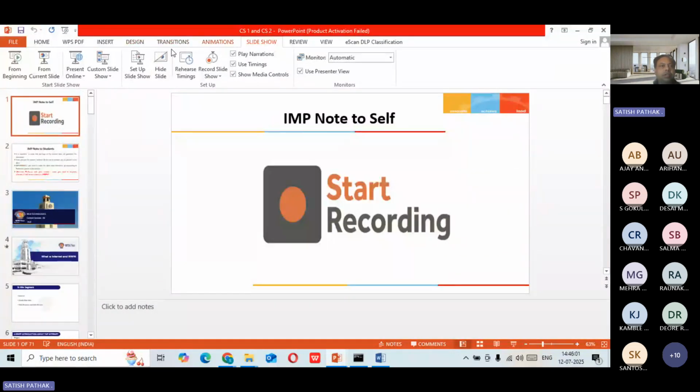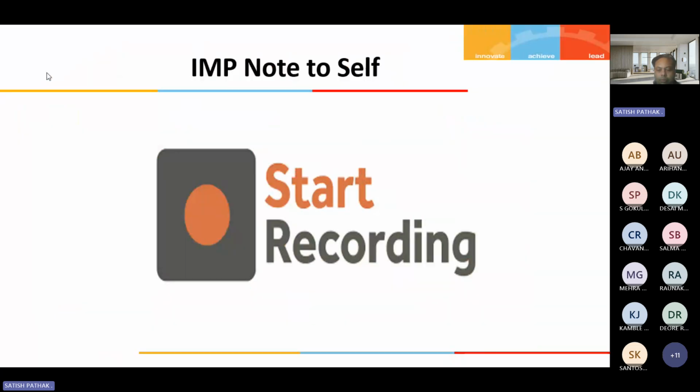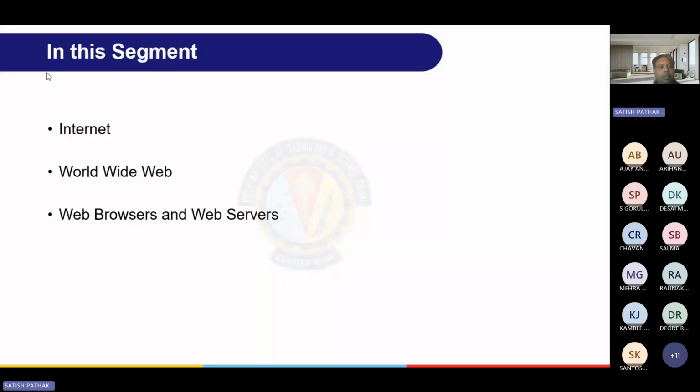Yes, so in the last session, we went through the internet, World Wide Web, web browser, and web server. We understood the need of the internet, what the World Wide Web is, who formed it, and the role of Charles Babbage and Tim Berners-Lee. We also understood web browser and web server.